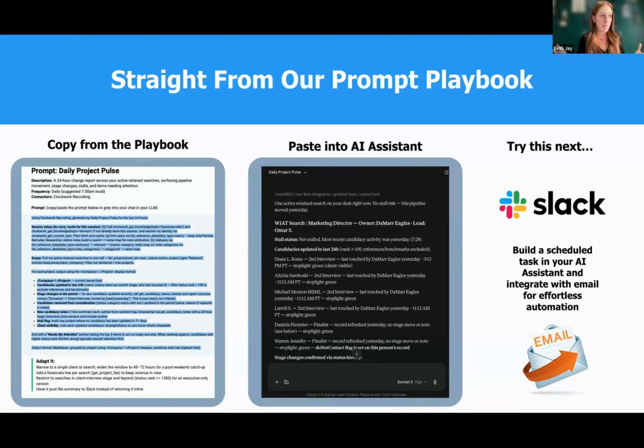You wouldn't have been able to do that before without dragging and dropping information from Clockwork into another area, then pulling Slack information, putting it together, writing the email. It's effortless. And that's what we want to get across. The outcome that I wanted from this daily project pulse might be bigger than just this alone.